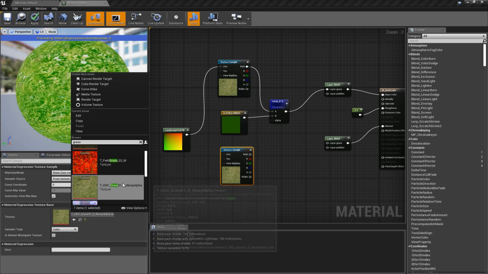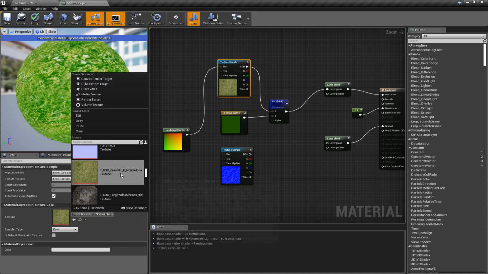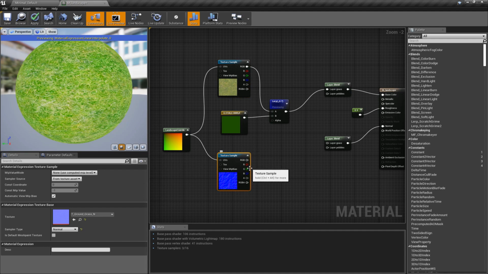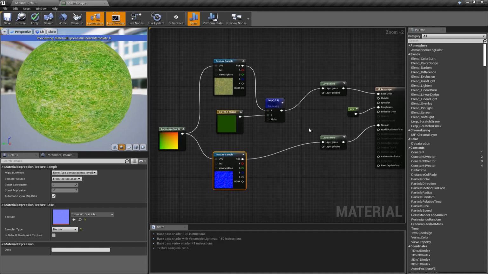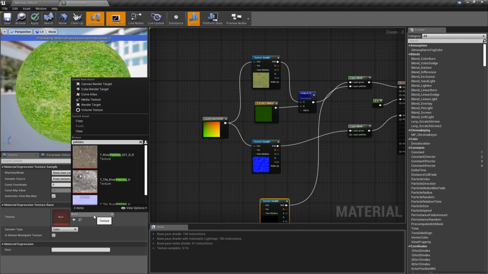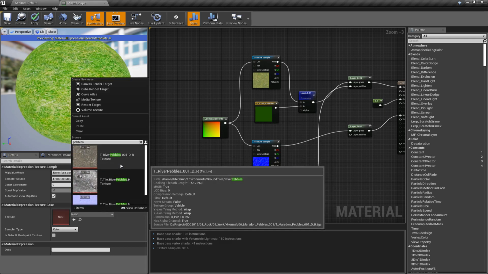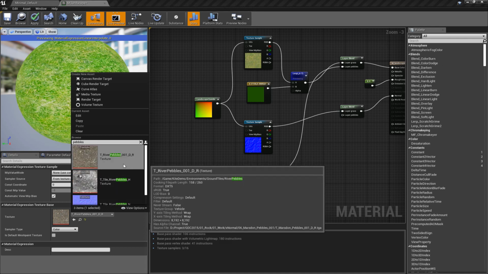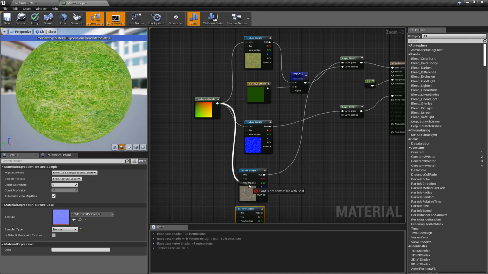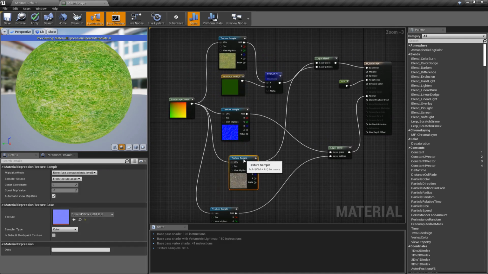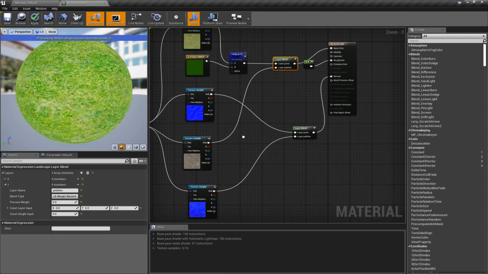Copy the texture sample and find the matching normal map for that texture, or find the matching diffuse. Plug that into the landscape coordinates and hook up the texture sample of the normal map to the layer grass that goes into the normal part. And then we do the same for the pebbles. So layer blend pebbles connects into a texture sample that is reading a pebble texture diffuse. Copy that texture sample and pick the matching normal map. Hook both of them up to the landscape coordinates and connect that to the layer pebbles of the normal map as well. Okay.